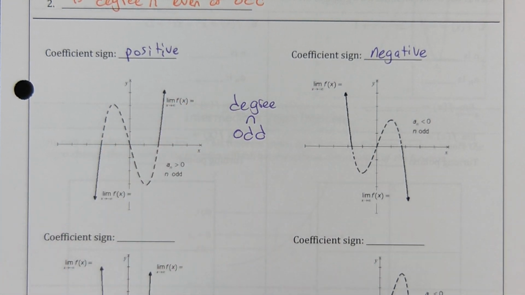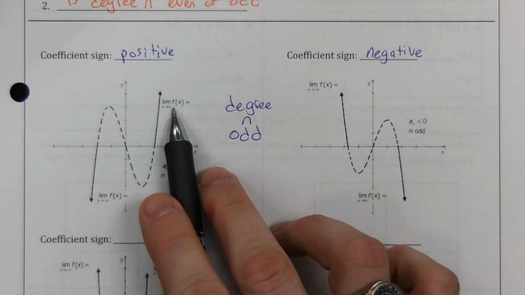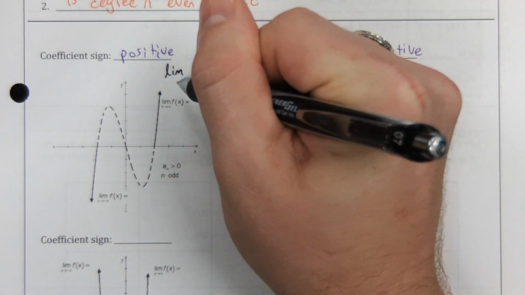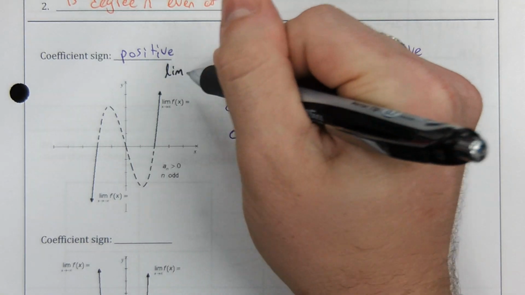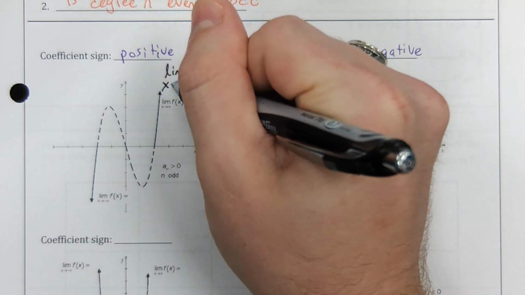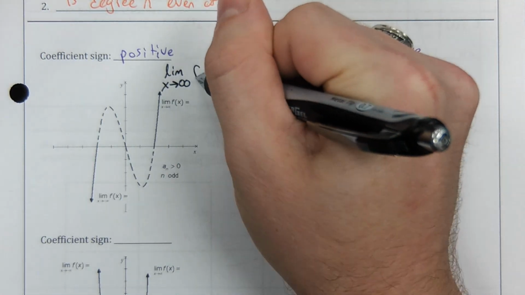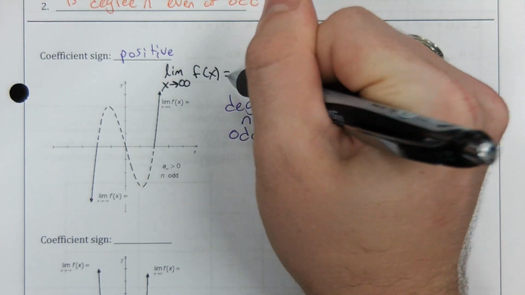It's very tiny on this paper, so I'm going to write exactly what it says, just bigger, so I can describe what's going on there. This one right here that is so hard to read says lim, and underneath lim is x arrow infinity, and then you have f of x equals.